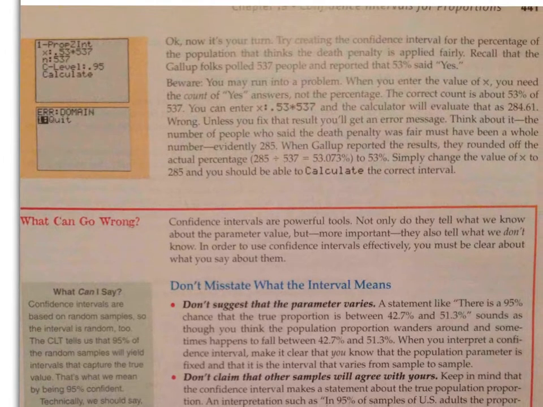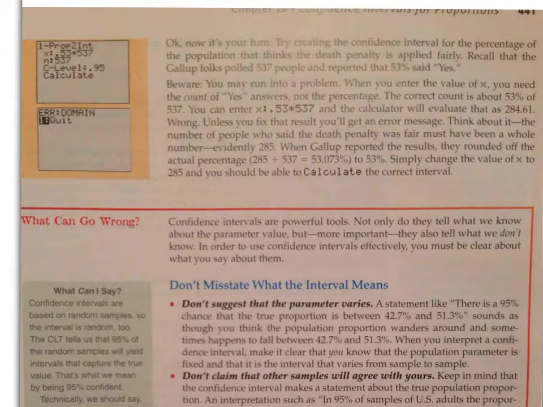Okay, this is doing the same thing in your calculator, but for the death penalty one that we just did. So remember, we're going to go to stat, over to test, 1 proportion z interval, so that's way down at A. It wants to know the number of people who would have said yes. Well, they gave us a proportion, so I can easily calculate that. They told me 53% of the 537 people in the poll said yes. So I can do 0.53 times 537.